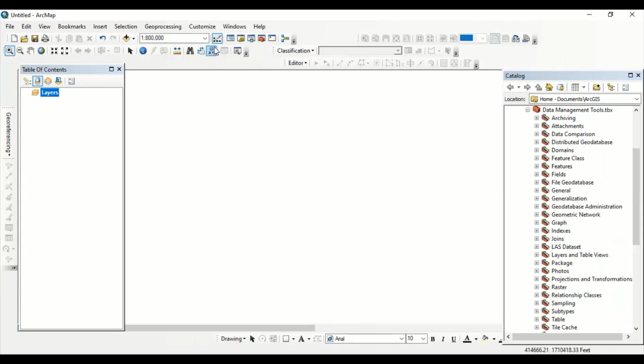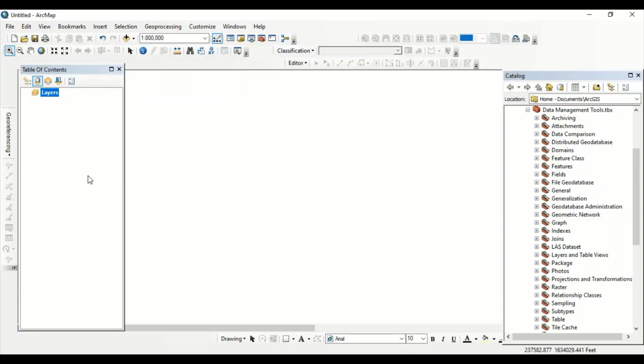And aside from the search bar, we also have tools like the find tool and the identify tool, and this is also one of the most important tools because it gives you the definition of every feature that you have on the software. When you click on the tool and click on any feature, it is able to give you information about that particular feature. So most people always use this tool because it is very important. And aside from that, we have the table of contents, the layer manager, where your data is going to be when you upload your data in the software, where it is going to be saved as well.